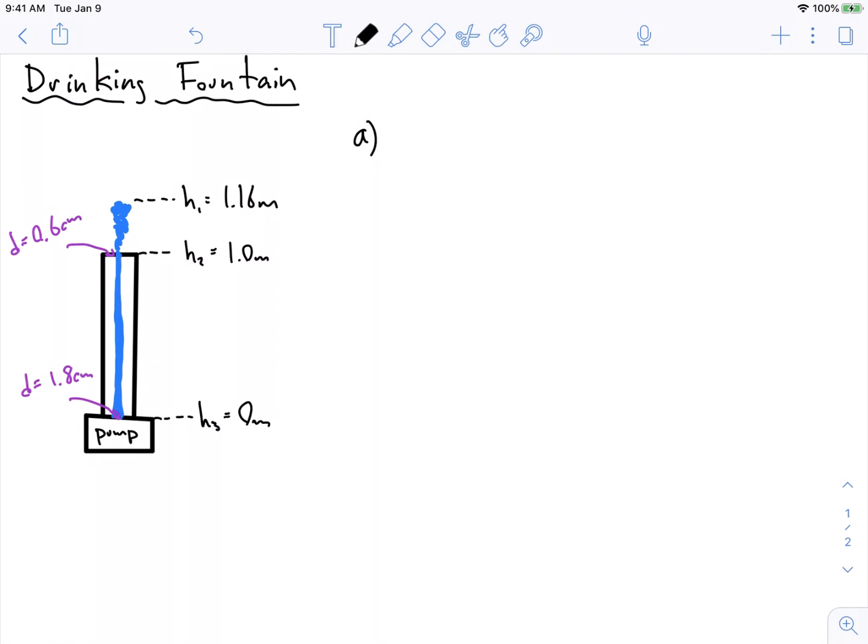So the fluid velocity at the top is zero, v1 equals 0. This is something we know from any object we throw in the air - at the top of its flight it stops and comes back down.